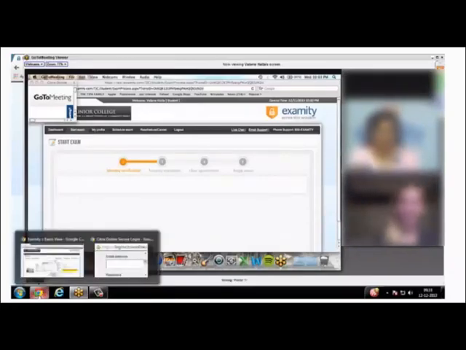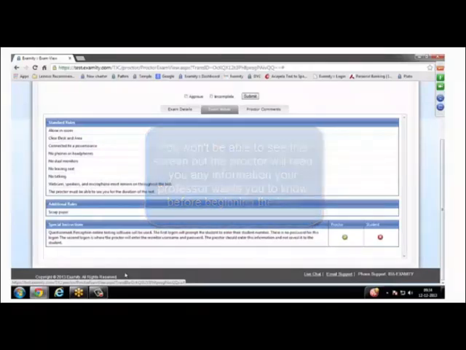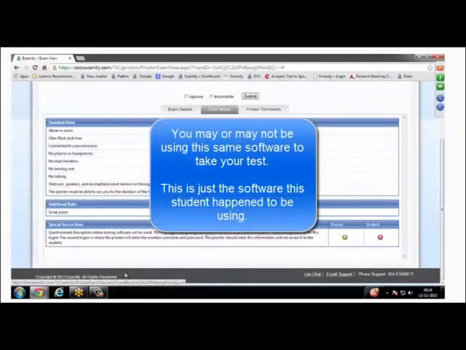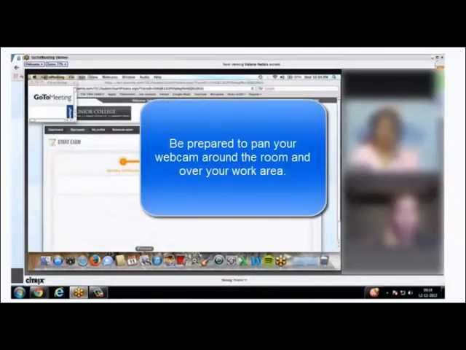Before that, I have some additional rules from your instructor. Scrap papers are allowed, and the Question Mark Perception online testing software will be used. The first logon will prompt the student to enter their student number. There is no password for this logon. The second logon is where the proctor will enter the monitor username and password. The proctor should enter this information and not reveal it to the student. Okay, great.